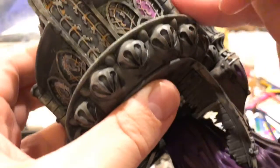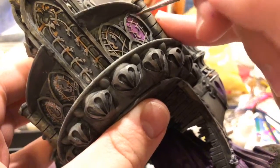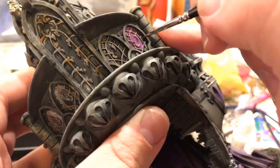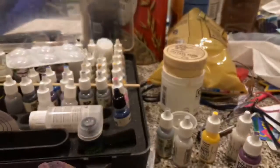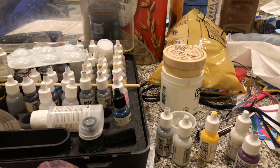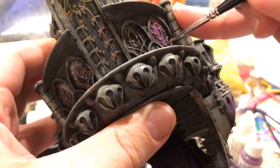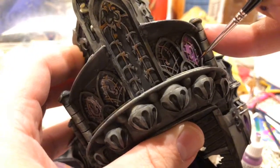Honestly, if the purple creeps onto the metal just a little bit, I'm not even going to worry about it. Maybe the light might not really do that, but it might bounce up on the edge and then reflect down onto the metal. And it's so dark of a metal that it would probably pick that up as ambient light anyway. But I am going to do my best to keep off of them, just to keep them as dark as possible. I'll be a lot more careful once I start going into the magentas and pinks and white.